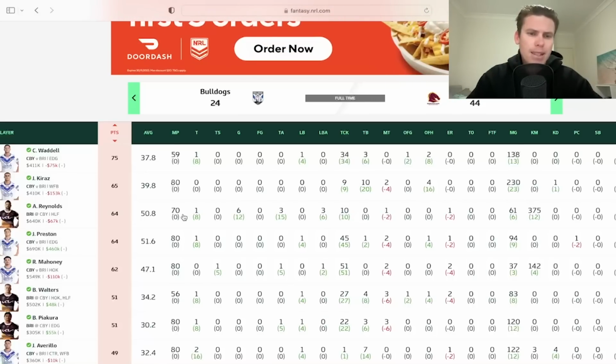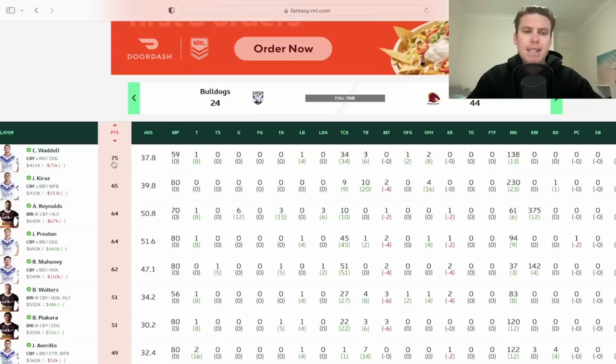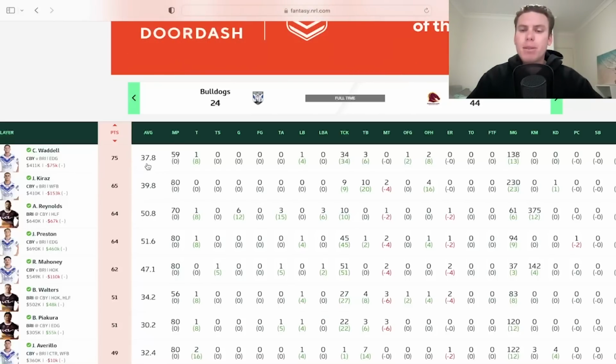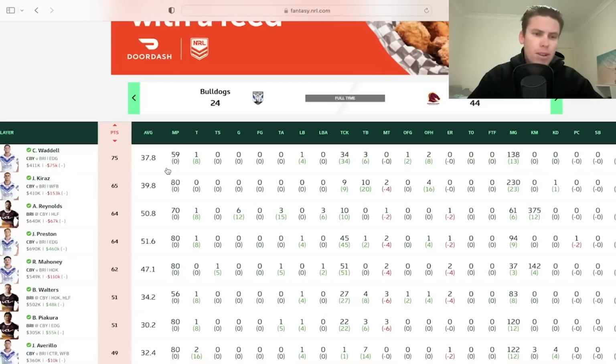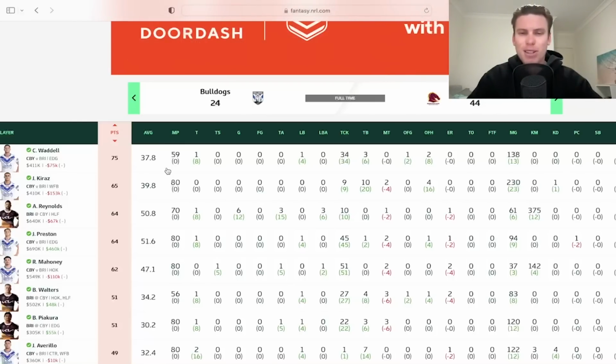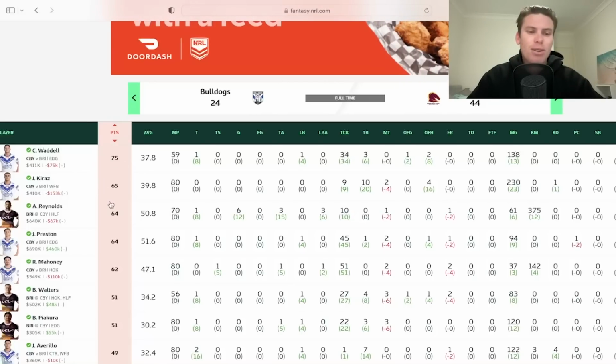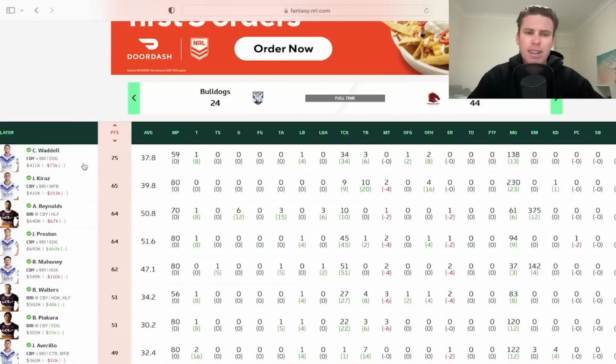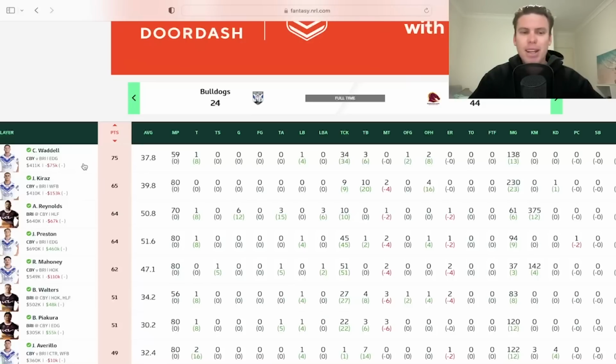So that's that. And let's look at a few of the top players there. We had Corey Waddell with 75. So he seemed to be involved in everything, running the ball plenty, offloads, tackle breaks, and obviously that try near the end off that Max King pass, which we would have loved to be a try assist, but it never is in this kind of game, obviously. He didn't actually do anything. He just passed it to him. Okay, so that's Corey. Very, very cheap, eh? He's lost a lot of cash. He seems to be one of those guys that gets a 70-odd and gets 20.